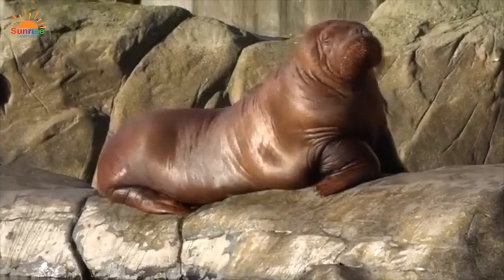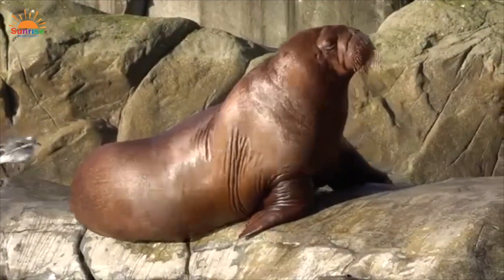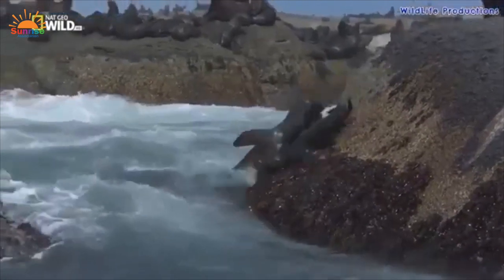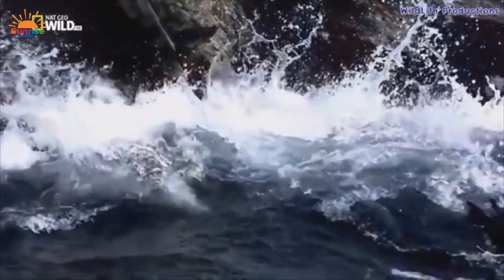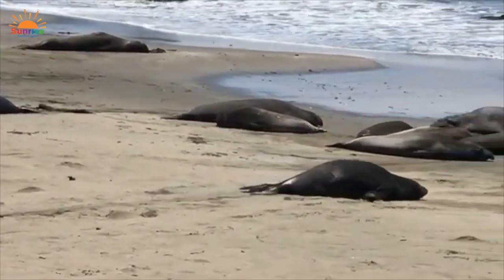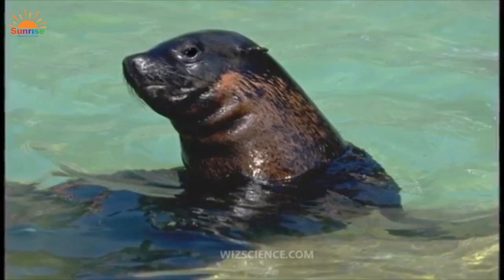Walruses are the exception as these large tusked pinnipeds have nearly hairless bodies. All seals have feet, are mammals with fur, are born live, drink milk when they're babies, and are warm-blooded. Male seals are called bulls and females are called cows. A seal cow gives birth once a year. Seals are semi-aquatic mammals, spending most of their lives in the water but coming onto land on occasion. On land they're extremely cumbersome, but in the ocean seals swim with exceeding grace and swiftness. Some species can dive a thousand feet deep and remain submerged for over an hour.